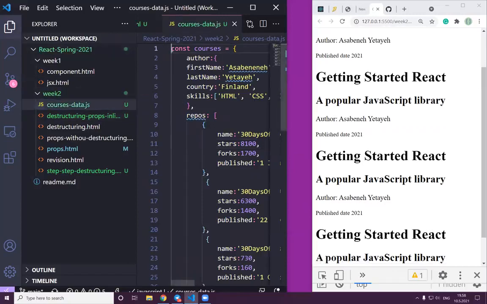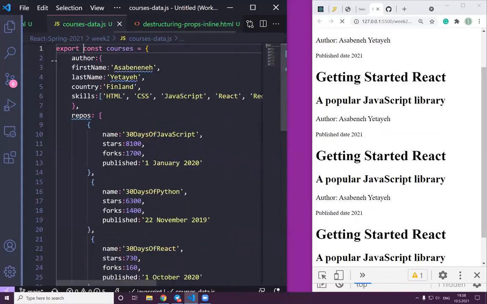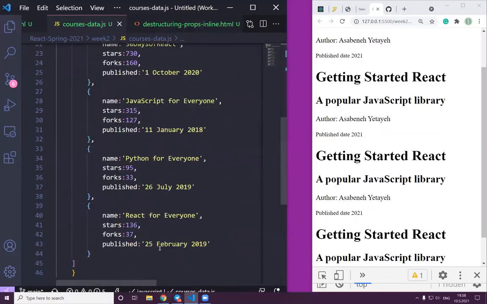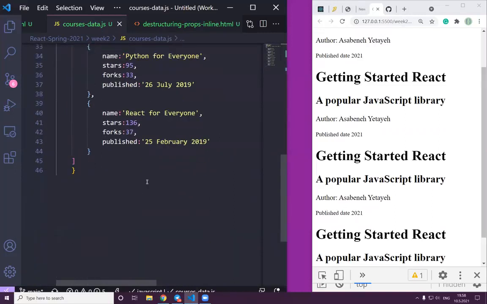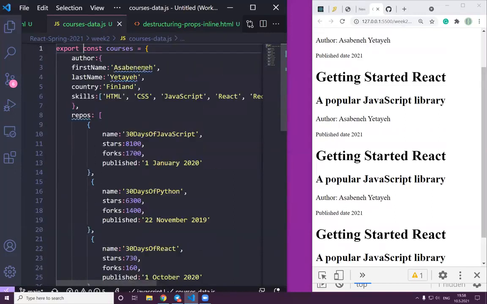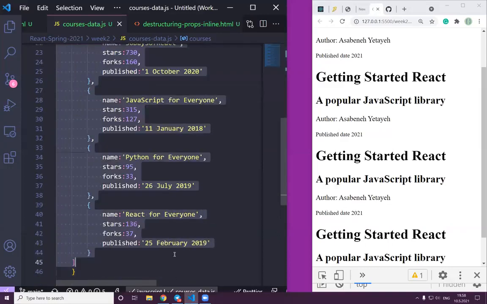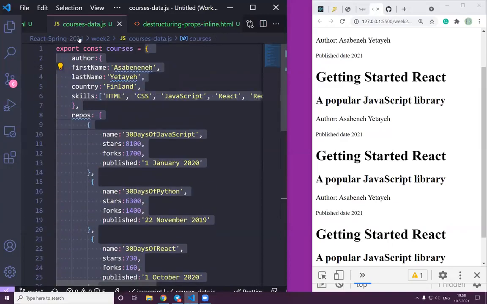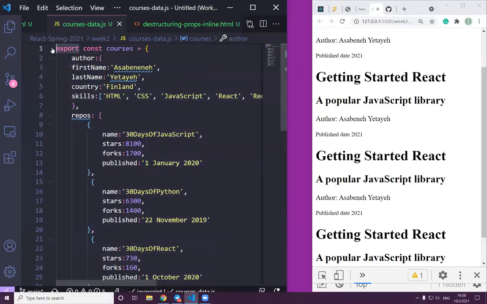So to import, first you have to have such kind of export. We will talk about import export very well in another lesson, but for the time being, I have a plan to import this data. So to import it, first I have to write export in front of the variable name.